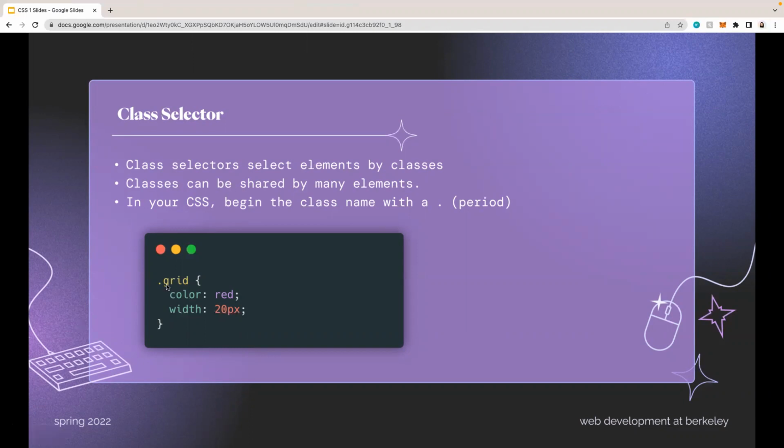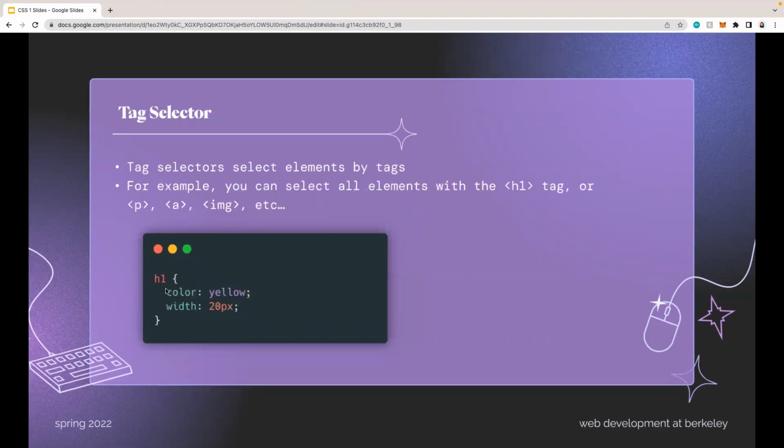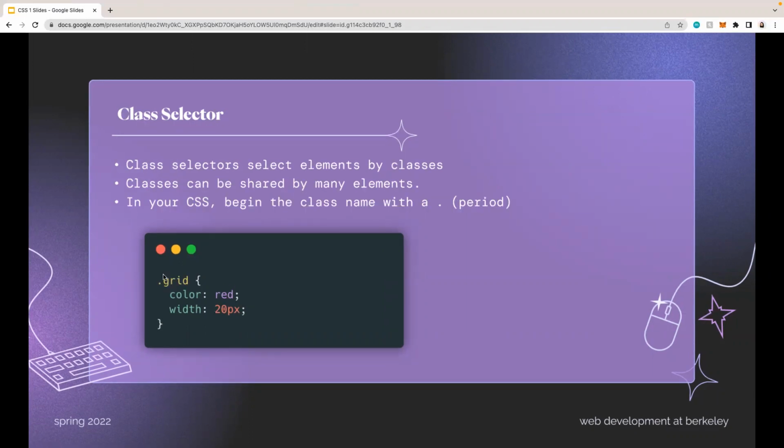Right here, for example, we're selecting elements with the class name grid. Sorry, I forgot to mention that in tag selectors you don't have to indicate with a period. It's purely the name of the tag. But with classes, you do have to add a period at the start.